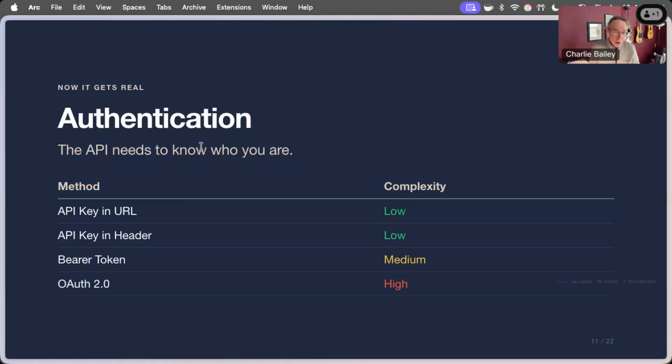Things can get more complicated though when authentication comes into the mix. By the way, you don't have control over this. For an authenticated API, the way that you authenticate is going to be dictated by that API. One of the simplest methods in use is to insert an API key in your URL. That's super easy.